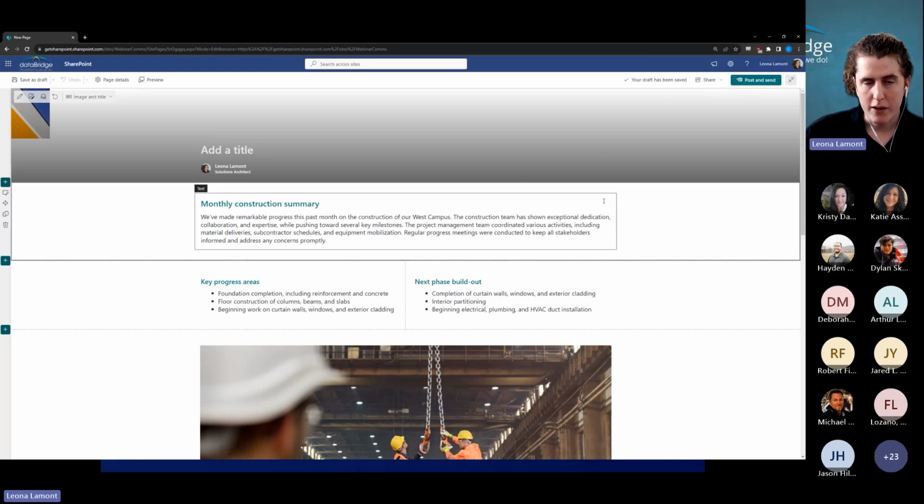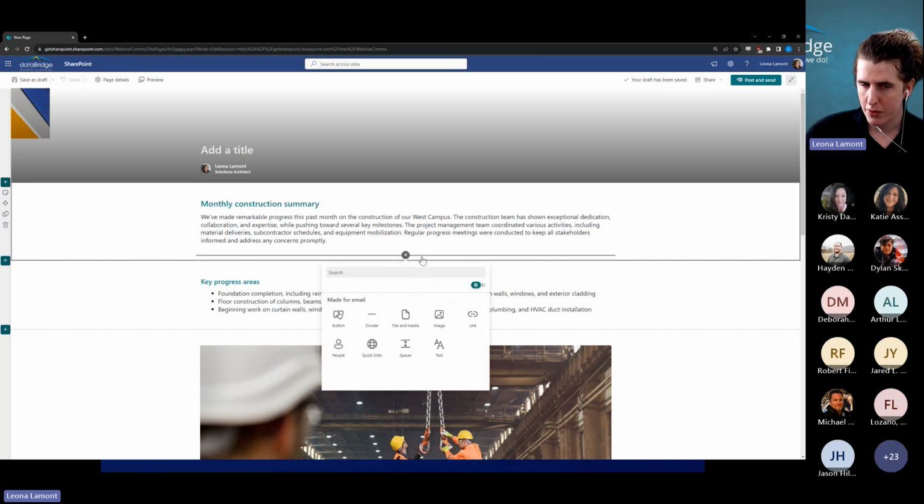Another couple of things to be aware of with the new pages is that they have limited control. With modern news pages, we have a lot of different apps available to us, but the ones made for email are far more limited. So you really only get static content that will live on the page versus any sort of dynamic content. These are a little more simplistic, but maybe most of the news you wish to send out to your organization is just body of text, images, maybe a file preview type of idea.